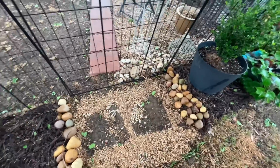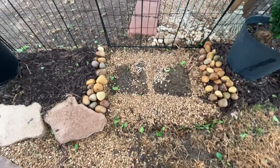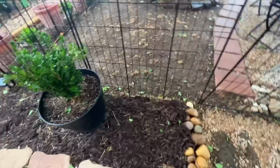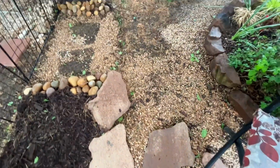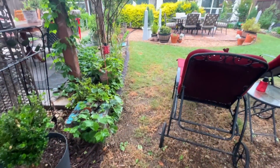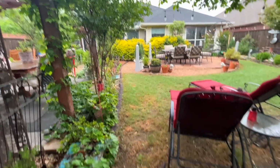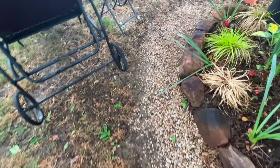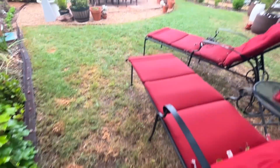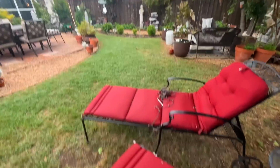I'm actually picking up some brick. I'll show you in a little bit where this is going to be an entry and this eventually will be a gate. Once I have more of these stones in the back of my truck to finish out this area, I'm either going to create a pathway all the way up and clean this area up too and define it a lot better. I'm still having challenges with grass because of these chaise lounges under the tree. The grass just will not grow here. You see how green it is over there, but not so much over here under the trees.